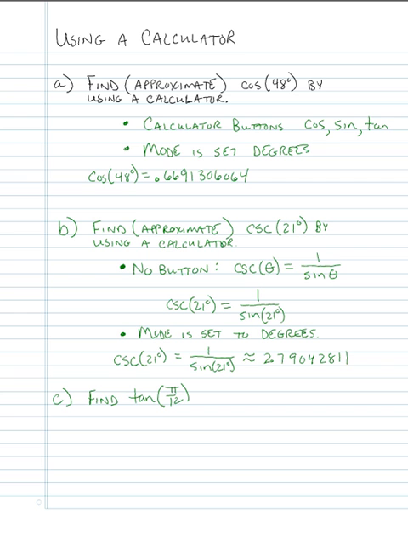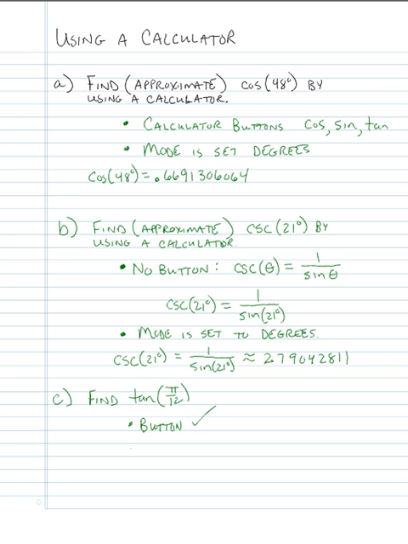Well, on our third example here, I didn't write everything out. We're to approximate or find the value of the tangent of pi over 12. Pi over 12 is certainly not an integer multiple of any of the special angles that we've been dealing with. So we've got to use our calculator. Now, in this case, we're all right with the button, aren't we? There is a tangent button, so we're not worried about that.